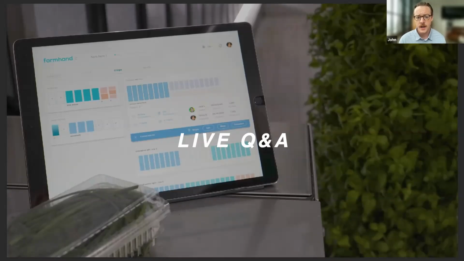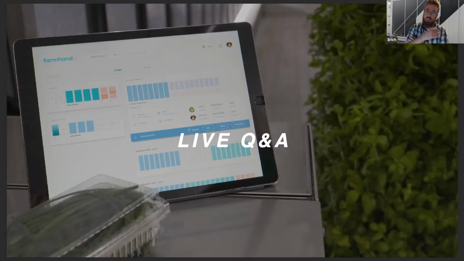Next question here. How does it work with multiple farms and multiple users working within one subscription? Yeah, so your subscription to Farmhand allows you to have multiple users. So, I talked about you being able to see which user did a seeding or transplant operation or calibrated your farm. So you're going to get a set of users. I think it's 6 users that come with the subscription. You can obviously push that up if you want to. There's some small incremental cost for each additional user.